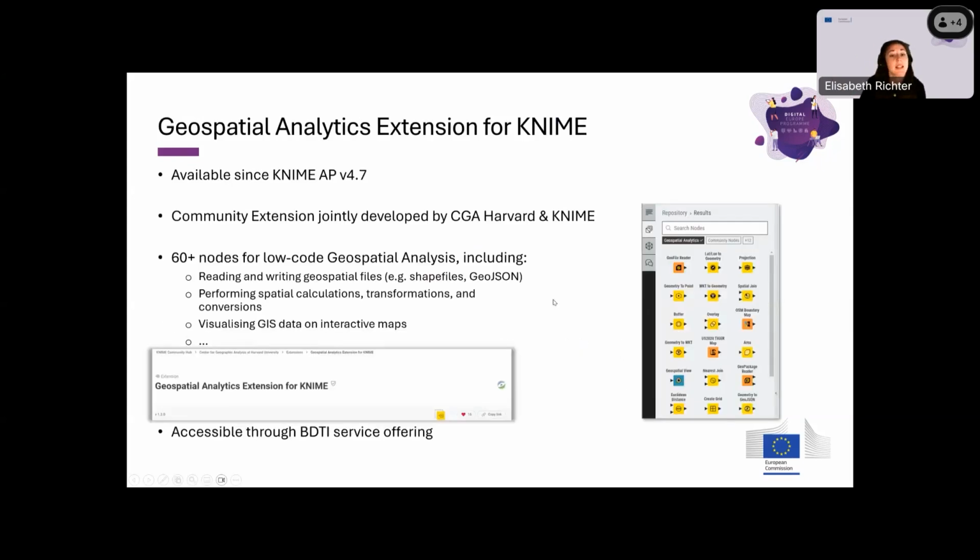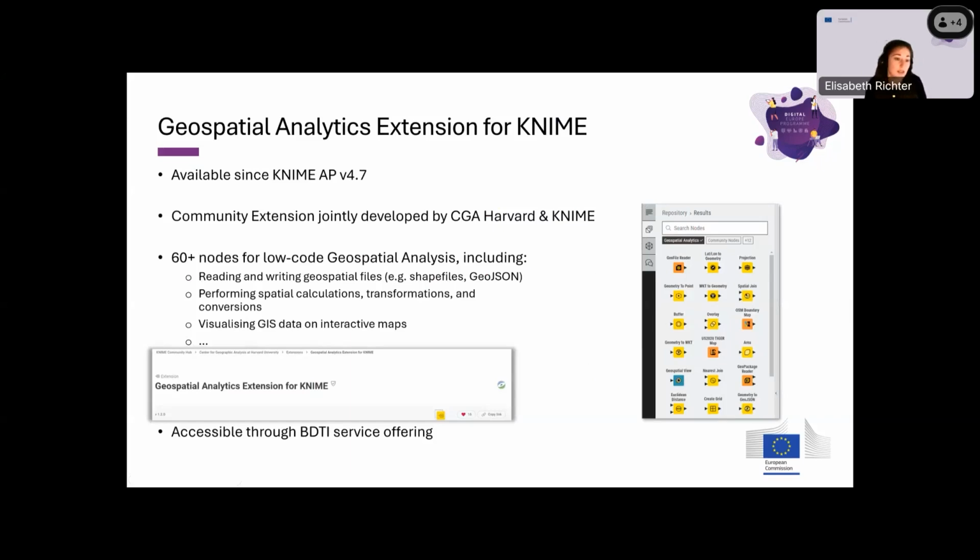Now, this Geospatial Analytics Extension is one of our community extensions. It was developed by the Center for Geographic Analysis at Harvard University, together with KNIME. It has been available for roughly 1.5 to 2 years now, and it contains more than 60 nodes with which you can do low-code geospatial analysis.